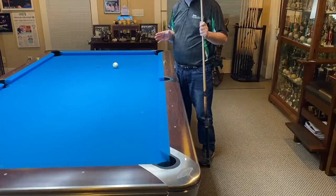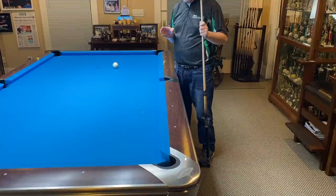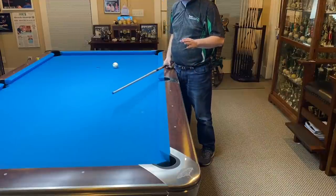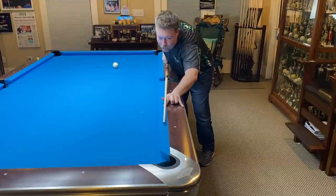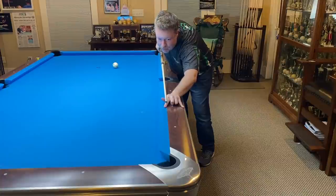After you've worked on your mechanics, you can check the straightness of your stroke by forming a bridge on the rail and using the rail line as a guide to see visually how straight your stroke is. And you can see here, you can just stroke up and down that line. If your stroke goes out, you'll see that, but it should just go straight on that line.